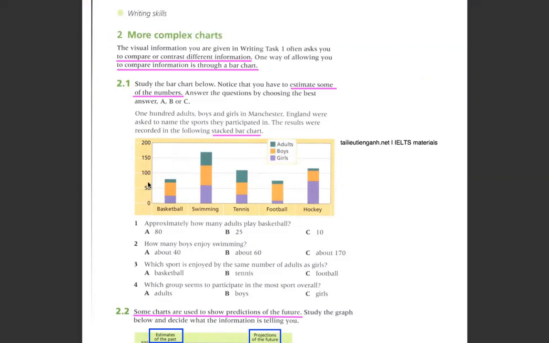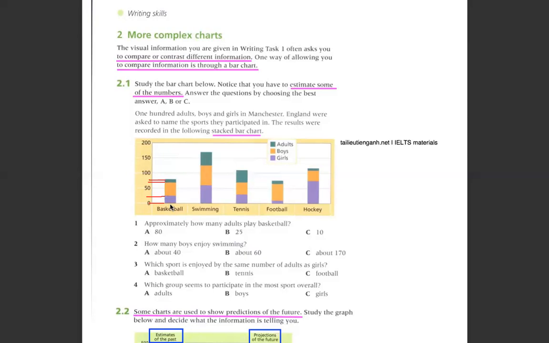So here we have 1 to 50. If we take this over here, then that may be about 70. But this doesn't mean that adults, green, is 70. So we need to read this as if it was only this amount over here. The basketball for girls would be only this amount over here. Okay, so between 0 and 50, maybe that's about less than halfway. So for the stacked bar chart, each block needs to be read as an individual block.